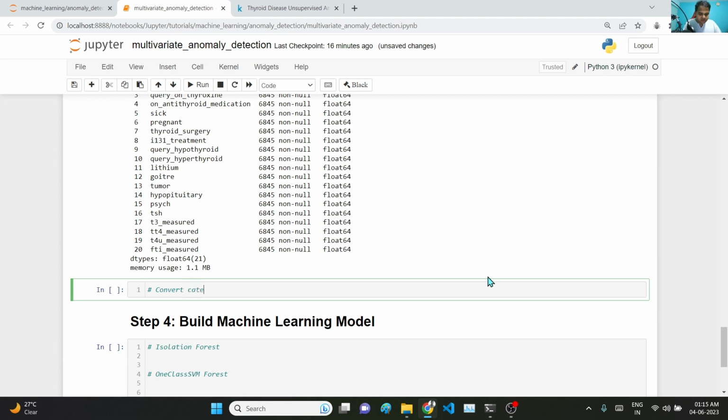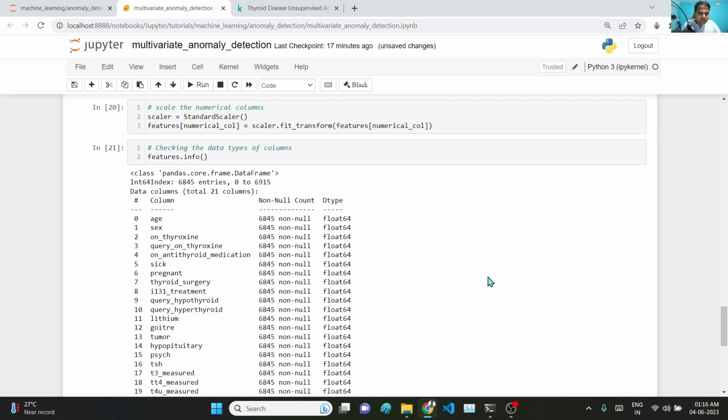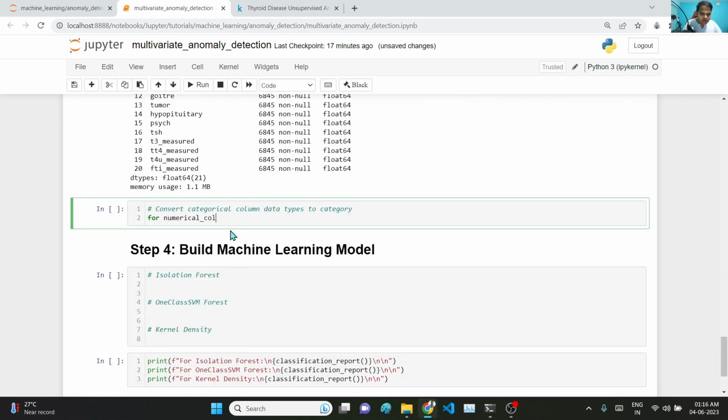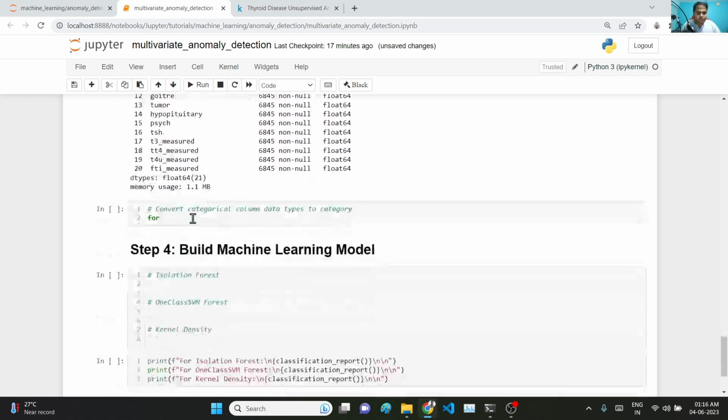convert categorical column data types to category. I'll iterate over the categorical columns, since we are going to convert the categorical column data types to category.